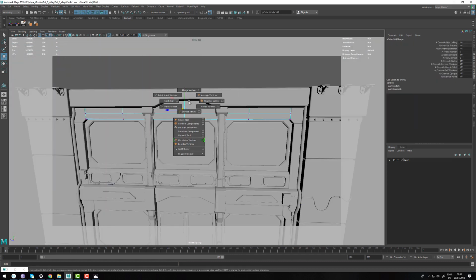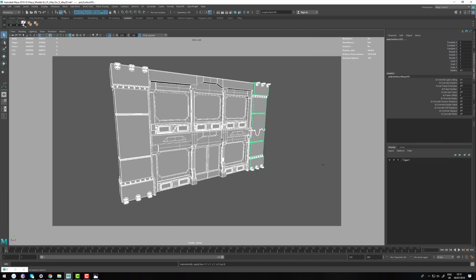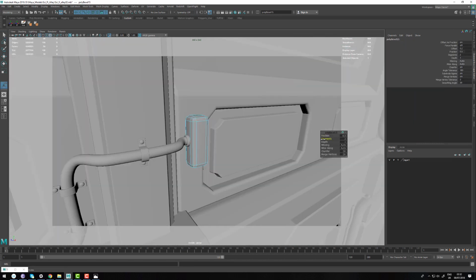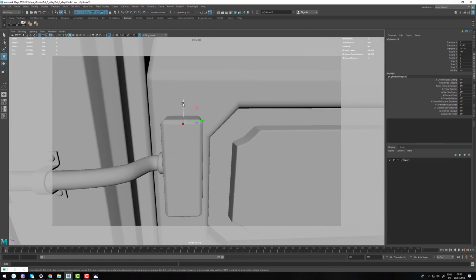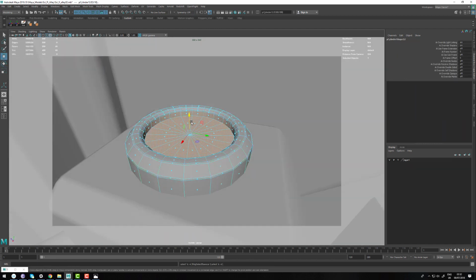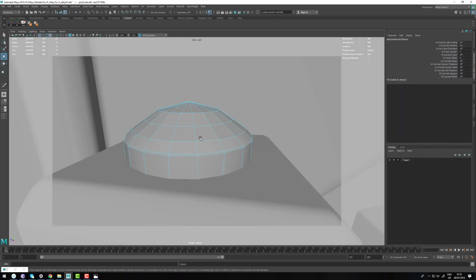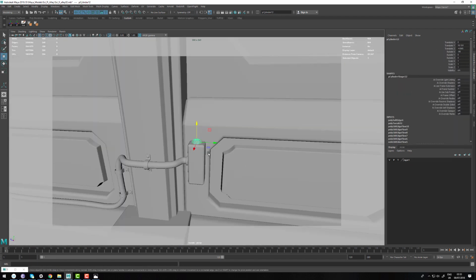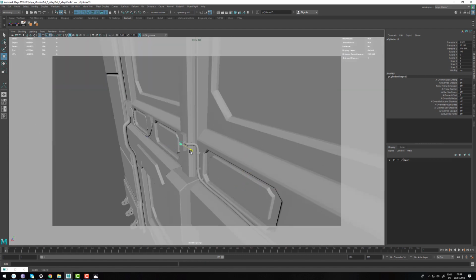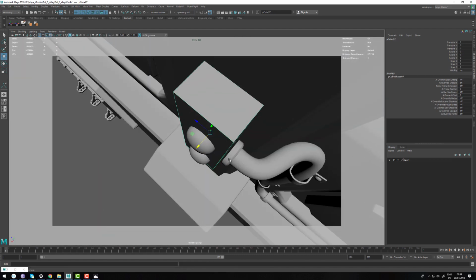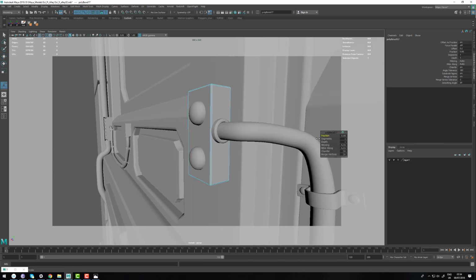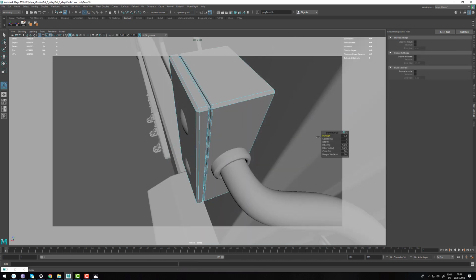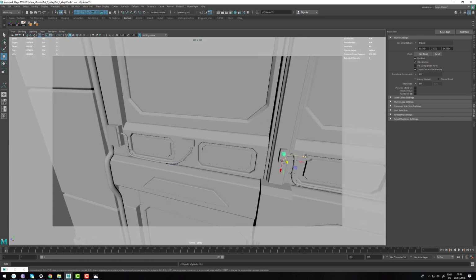So yeah, this is the part where I'm pretty much happy with the design. I'm pretty much happy with the details. So now it's technical stuff. Flip normals. Make sure you don't have any flipped normals. Make sure you have all the geometry in the same group, named correctly, so you don't spend a lot of time searching for stuff later. And at this stage, I'm starting to get into the really, really detailed parts of this environment, like LED lights, cut panels, that kind of stuff.